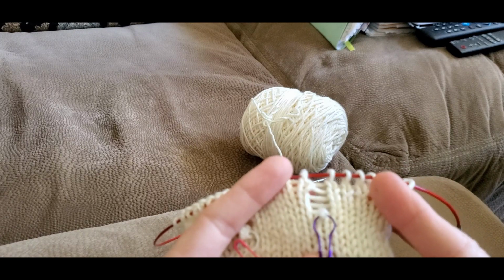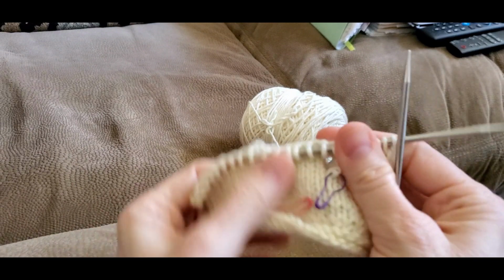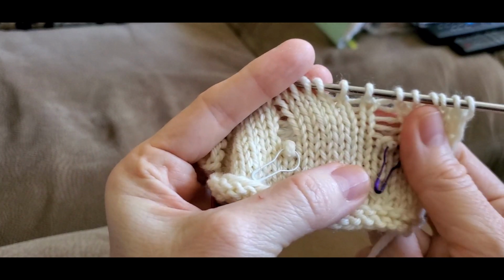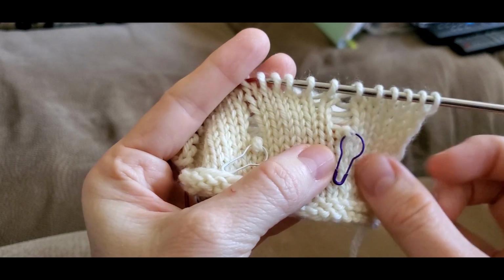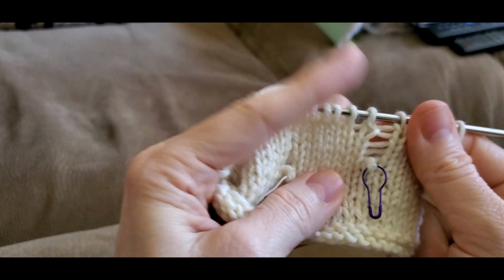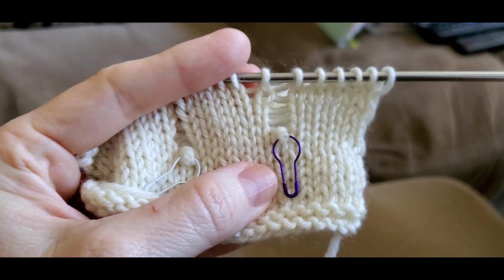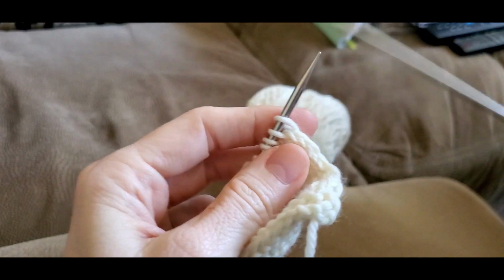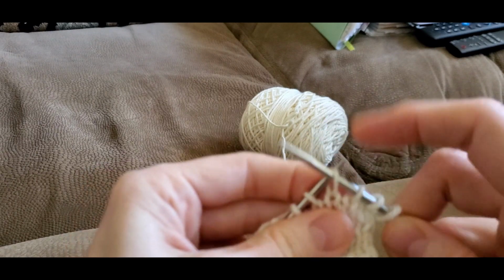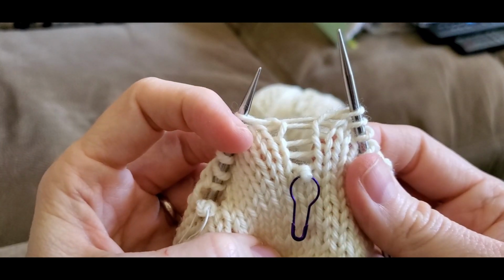All right, so let's go. What you want to do is get to where you can see where it's dropped, and you can see that these ladders are here. This is where the stitch is missing, and that's where you're going to create the new stitch for each one of these rows. So you can see it has dropped down 1, 2, 3, 4 rows, because you can see four ladders there. So we're going to pick up four stitches for this. So you want to get over there, just purlwise slip the stitches to get to that section. So when you get there, it'll be like this.